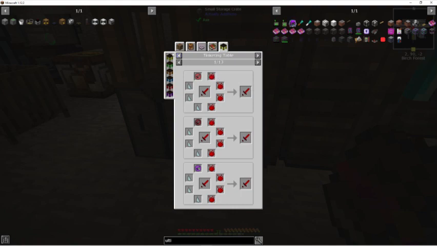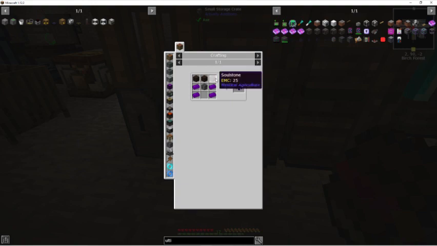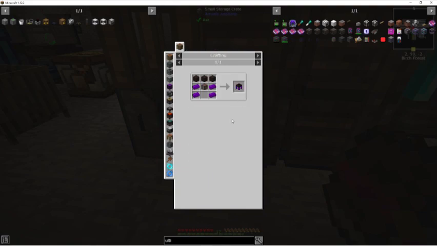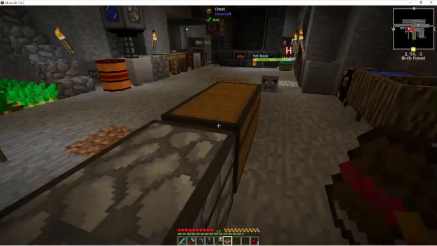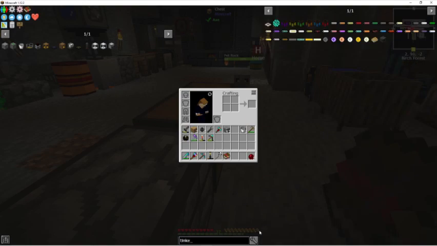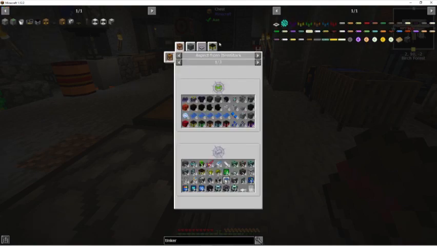So how do we make it? Well, do we want to go all the way for it? We need soul stone. Alright, let me see here. And I think, now that I see that, I don't know if any of them are different.